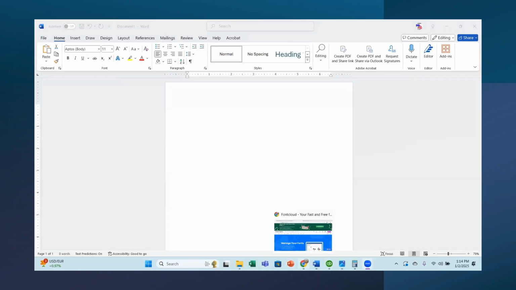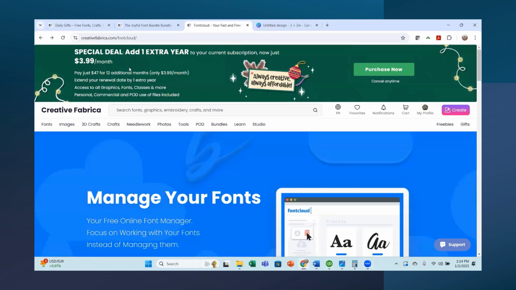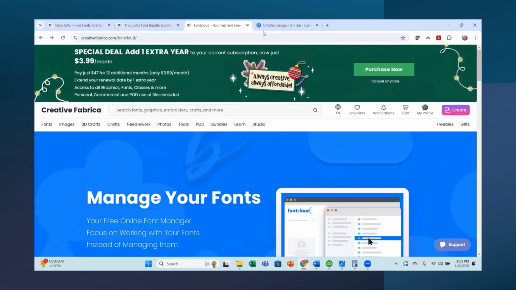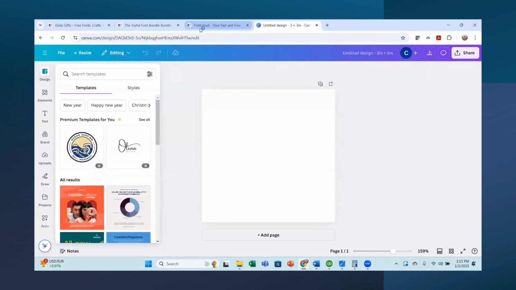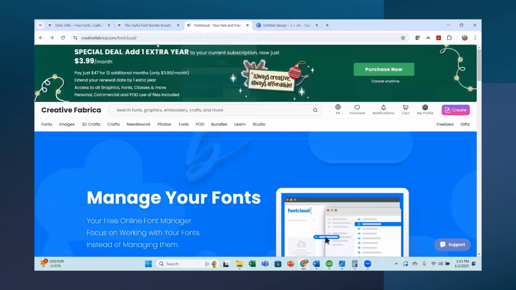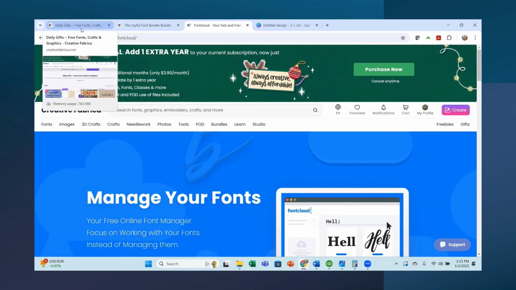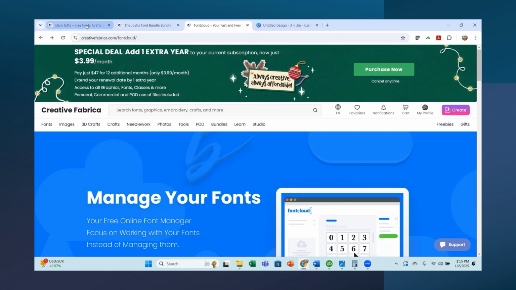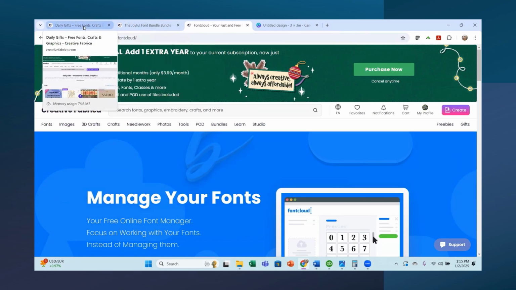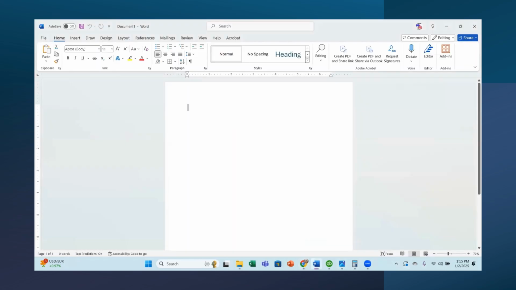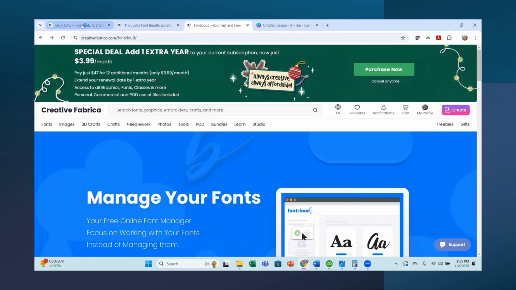In this video today, we are going to be downloading some fonts and then we are going to upload them into the Fontcloud and we are going to upload fonts into Canva and we are going to upload fonts onto the computer so that you can use them in other things that you use, such as your Cricut Design Space or anything else that you work with on your computer. So we'll be using a Word document for that so that you can see them.